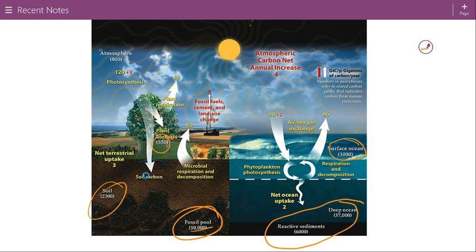So the arrows show where the carbon is coming from. Initially we have the photosynthesis that is taking the carbon out of the atmosphere, bringing it into the plant biomass, and eventually down into the soil. Then we also have plant respiration, that's cellular respiration, that gives off carbon dioxide. So the photosynthesis is taking in about 120, and then plant respiration is giving off another 60.